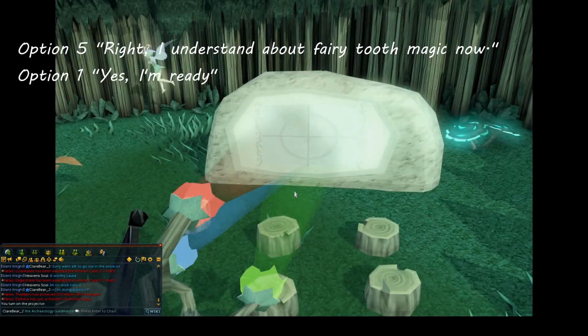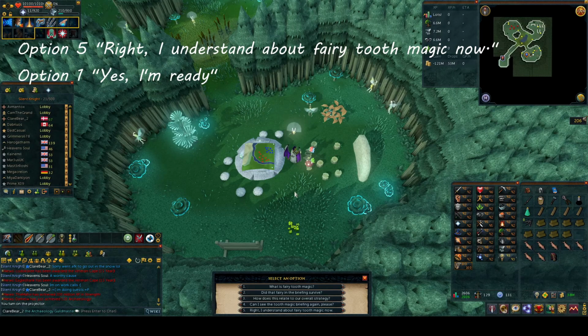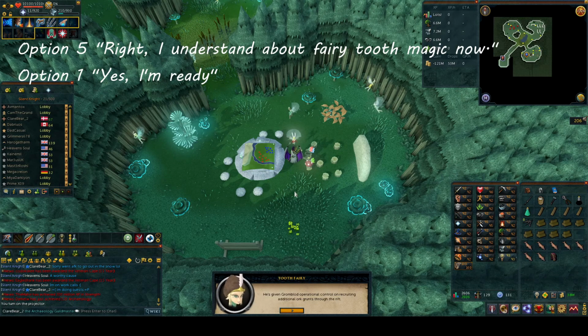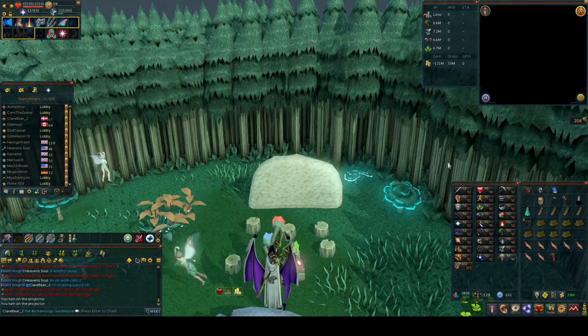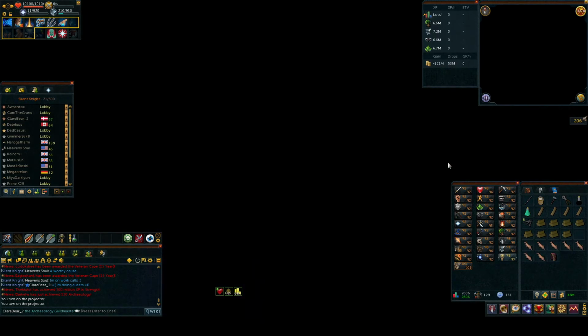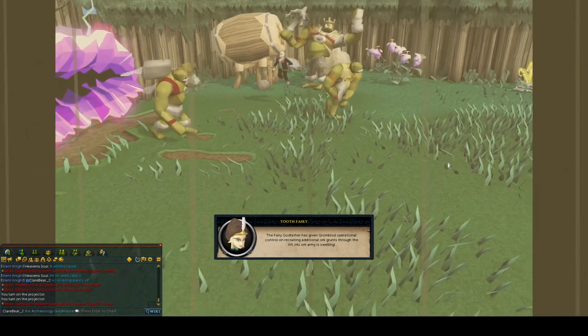So after the cutscene, speak to the Tooth Fairy again if it doesn't automatically start chatting, and choose option 5, right, I understand about fairy tooth magic now. And then option 1, yes, I'm ready. Then click on the projector again to watch another briefing. And it'll go into another cutscene that you can't skip, so just wait until that's gone past.